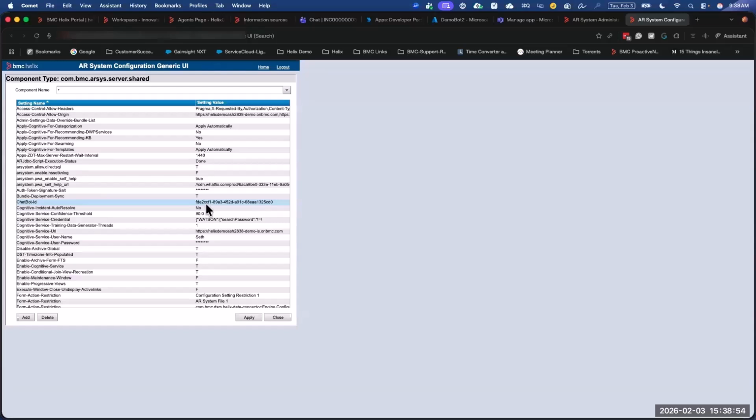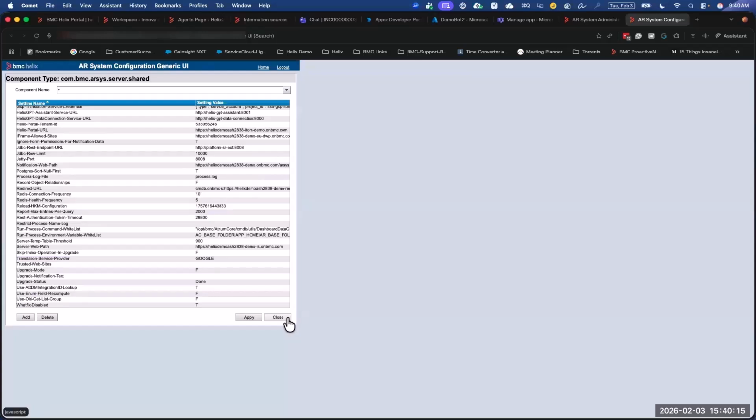We are dealing with multiple IDs from Teams, so this chatbot ID is actually the external app ID from Microsoft Teams. With this, part 4 is complete. And this completes the configuration of Ops Swarmer and the integration between HelixGPT and Microsoft Teams.